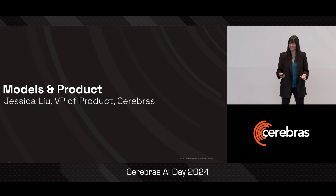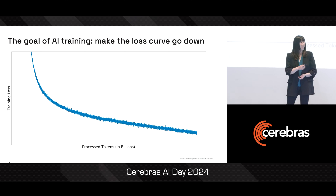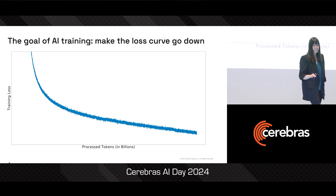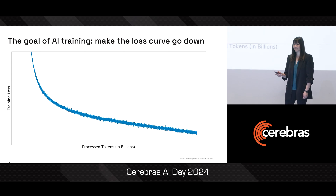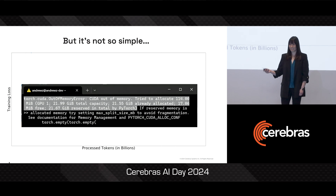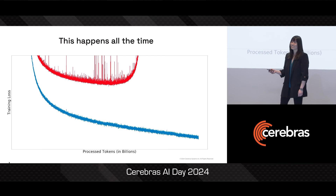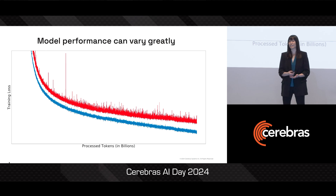Now, let's talk about why that is. When you're running these large models, you're often hoping that what you're going to see is a nice, smooth loss curve, telling you that your model is converging to the published results. But in reality, what you'll probably run into first are out-of-memory issues, model divergence problems, and even once you get it going, you may never converge to the state-of-the-art accuracy.